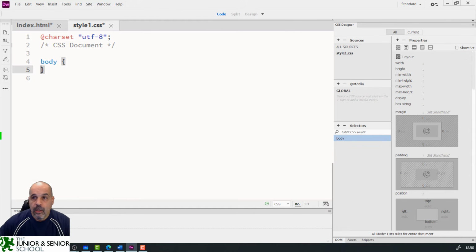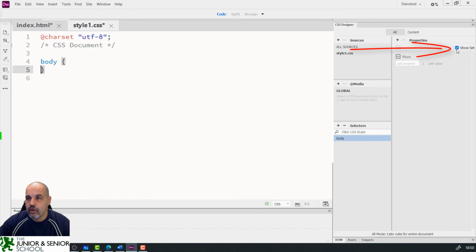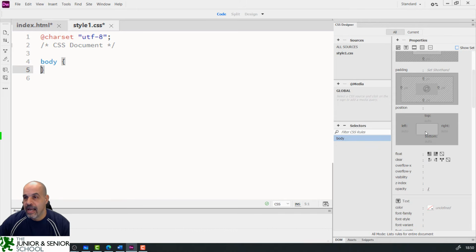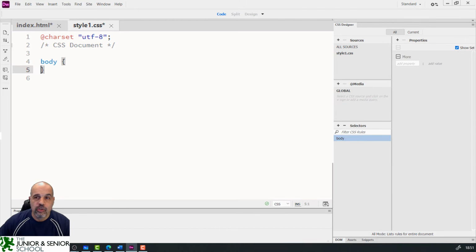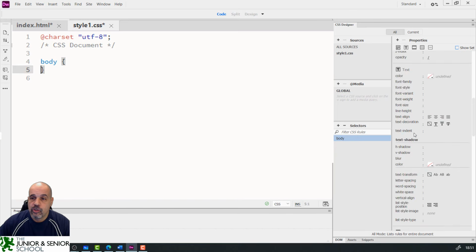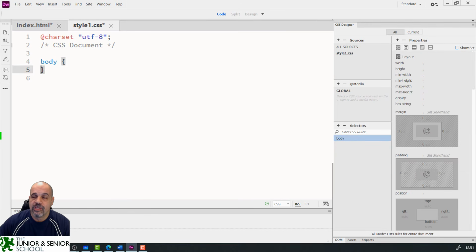All right, now then, we need to make sure on this side over here where our CSS tags are, we make sure we've got this tick on Show Set unticked. This allows us to see all the properties that we can add on any tag. If I have the Show Set ticked, it only shows me the ones I'm actually using, and I'm not using any right now. So I need to make sure that's unticked. So the first thing I want to do is to create a colored background. So up here we've got our shortcuts or the quick access, so we can jump to this list of properties here to the section that we want.